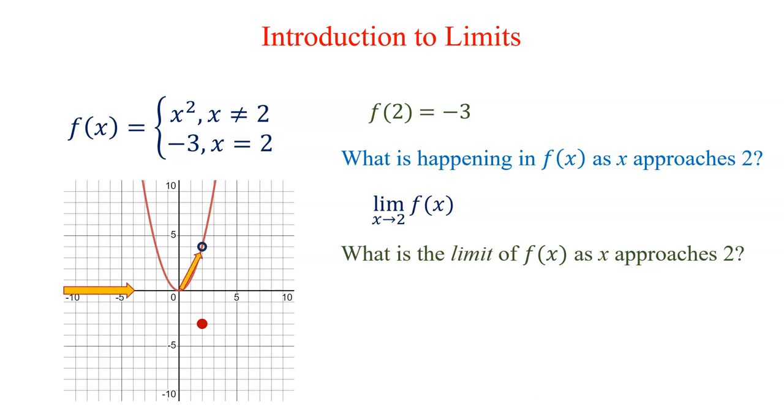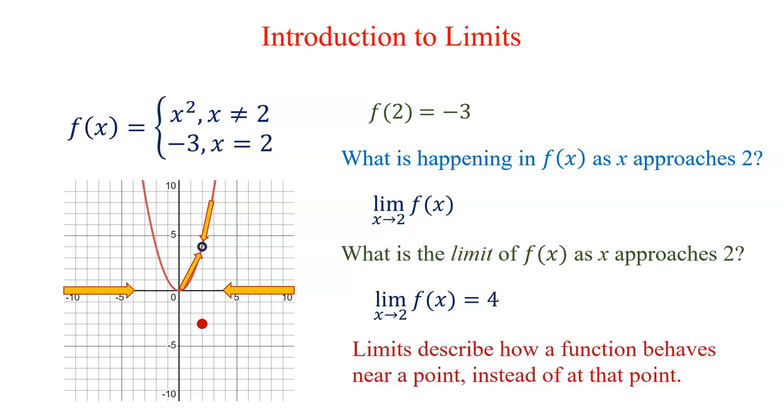And so if I approach 2 from the left, it looks as if the parabola is getting closer and closer to the number 4. And if I approach it from the other side, it also appears that it's trending toward that one open circle, or that one removed point. So in this case, the limit of f of x as x approaches 2 would be 4. So 4 says there's a trend. As I approach the 2, the trend is the y is getting closer and closer to 4.